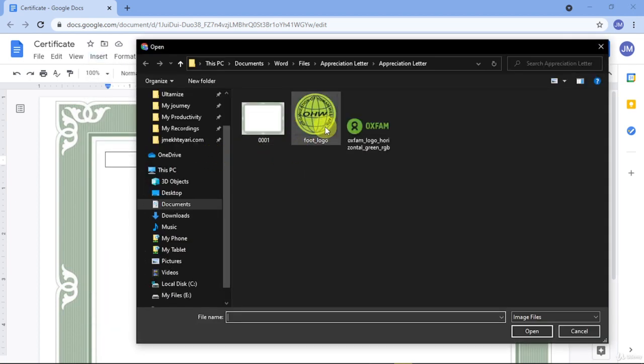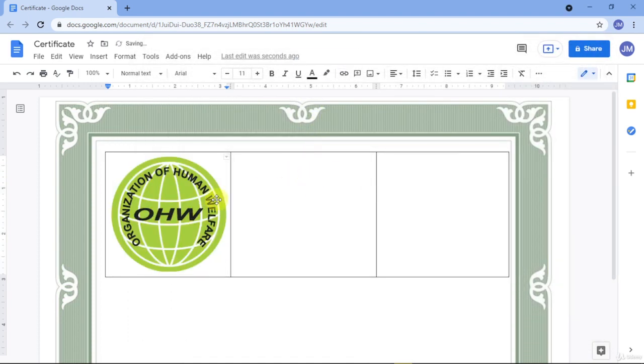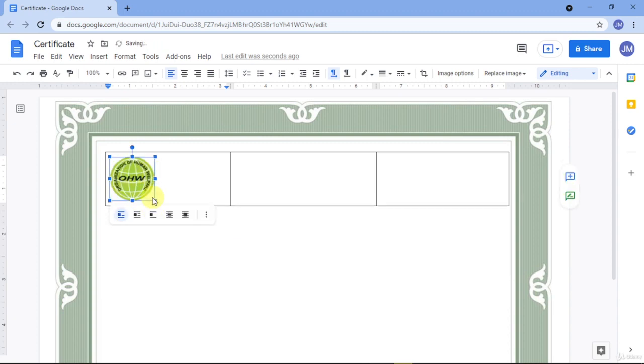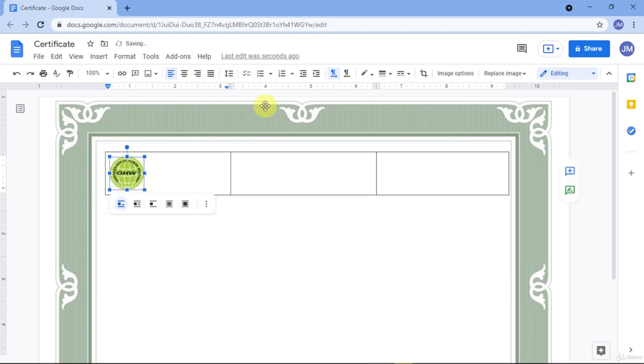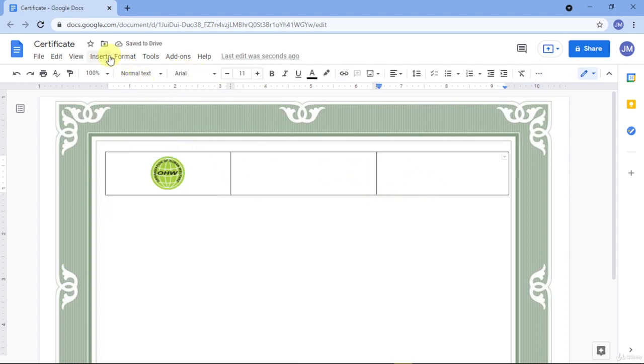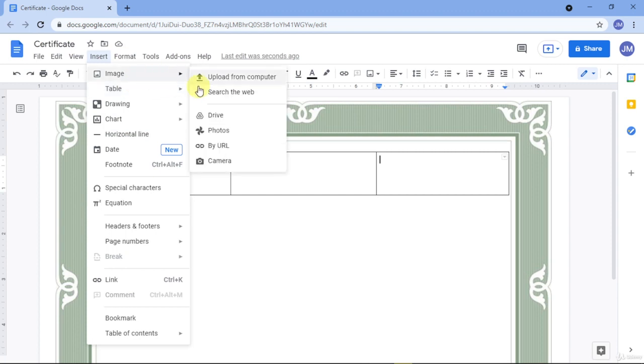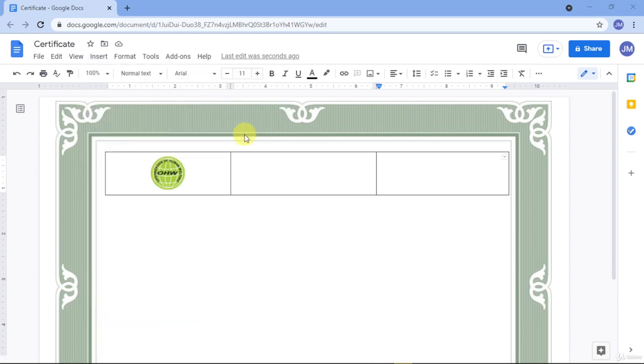I have them here, and this is too big. I'm gonna do that as well, with an image from the computer.